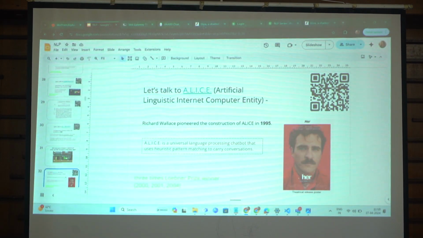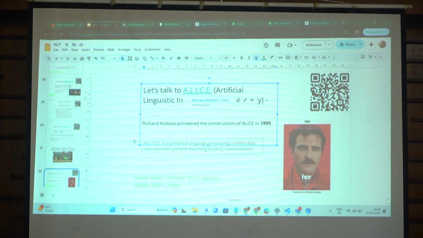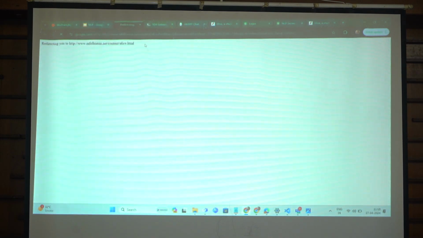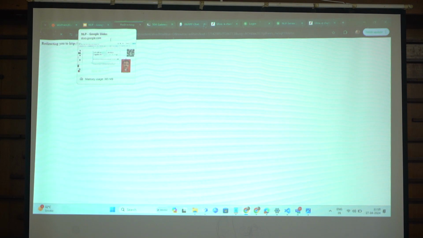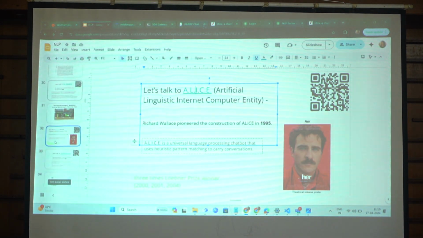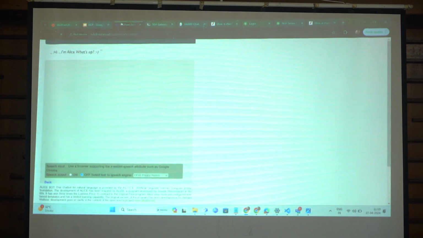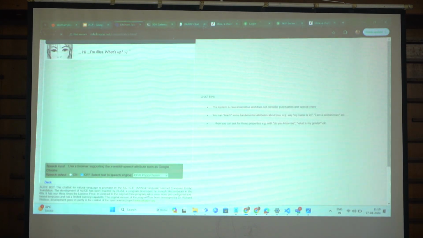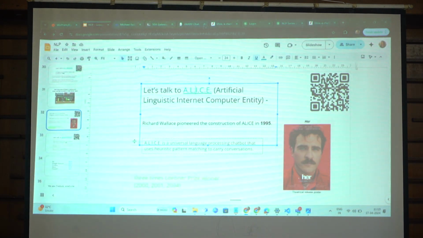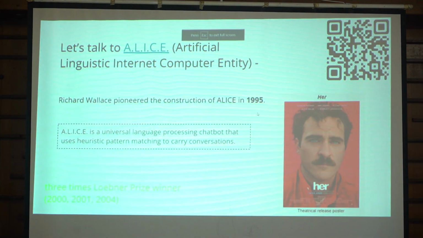So you can chat with Alice as well. Right, so when you chat with her, you will realize how human-like she is. So that is why 5 years in a row Alice was the Loebner Prize winner.